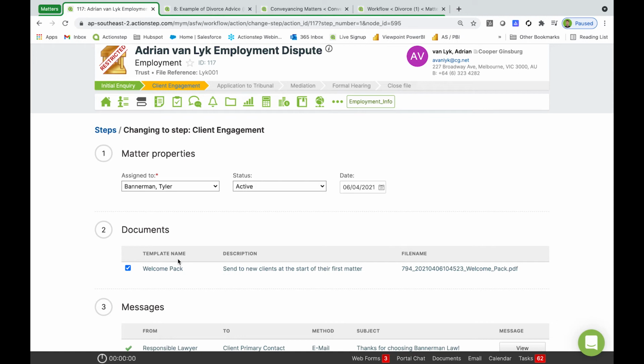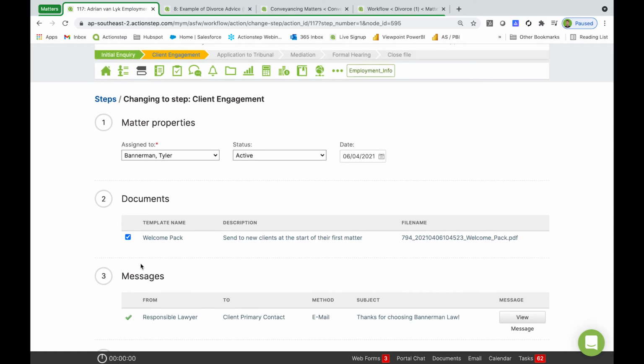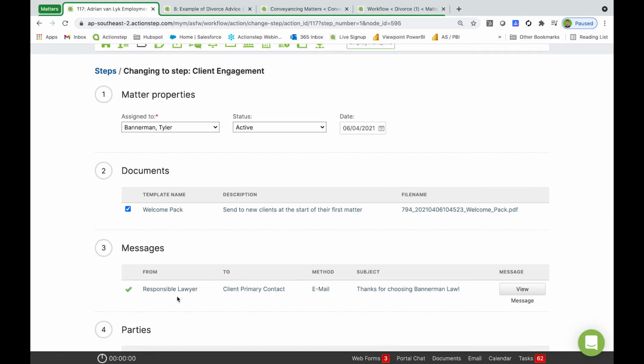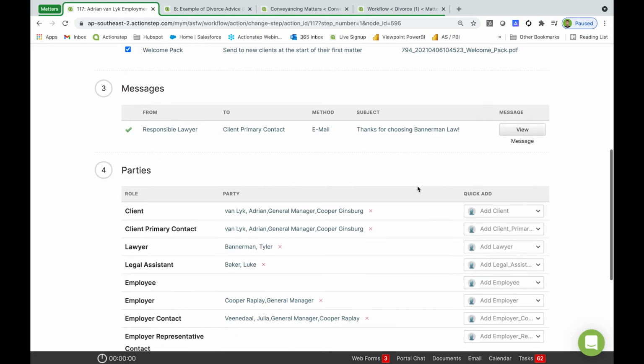Maybe this is where you might add some additional information that they might find useful. And we're going to have stuff like that get automatically sent out as well via email. So right from the get-go, I'm giving the client an automated email letting them know, hey, we have picked up your matter and your inquiry, and we're sending them some good, useful information right from the start. So those are things that you should be automating from the get-go here.